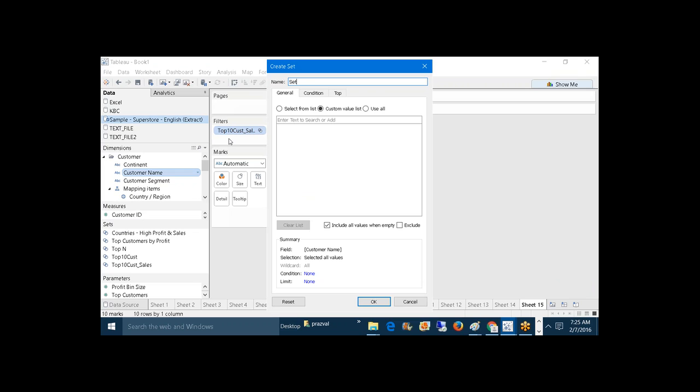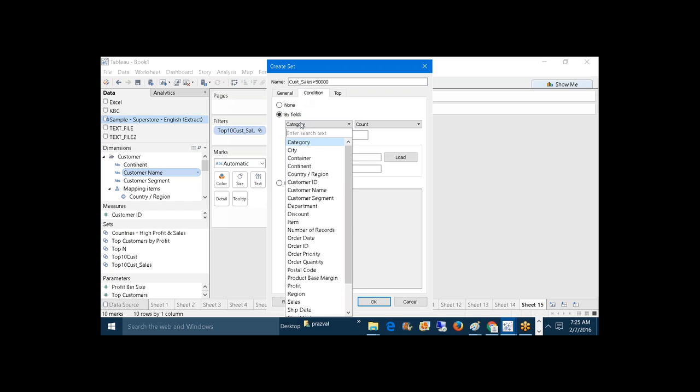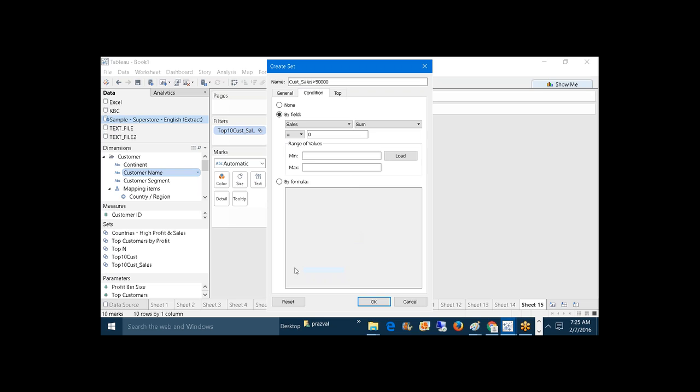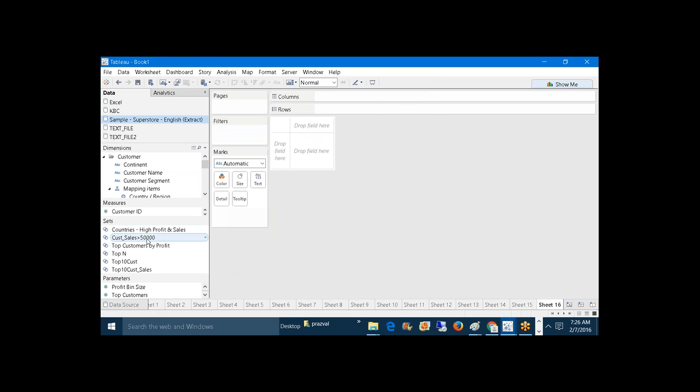I'm giving the condition as customer sales greater than 50,000. Go to the condition, go to by field, and take sales sum, which should be greater than 50,000. Here you have to define that condition. Just hit OK.